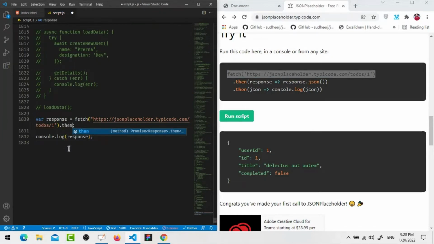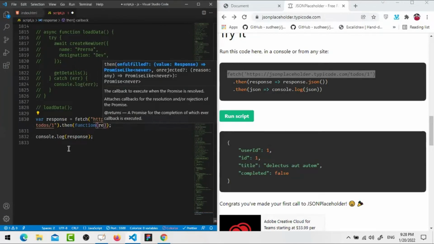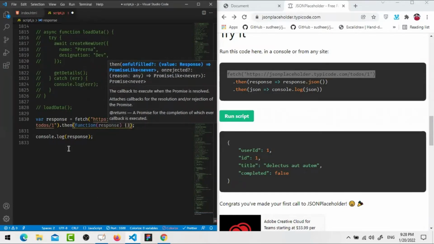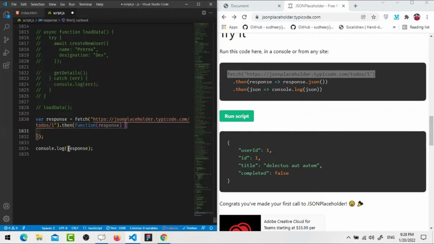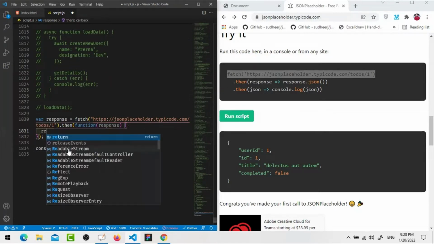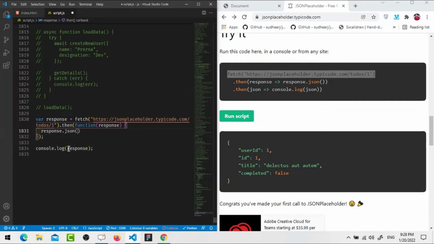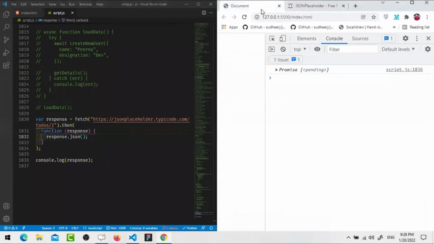Once you are getting some response from the backend, then send a callback function here. Some response you have, simply I'm writing response. And this response I need to convert into JSON format, so we have to write response.json. Fine. And now we will see what is inside.